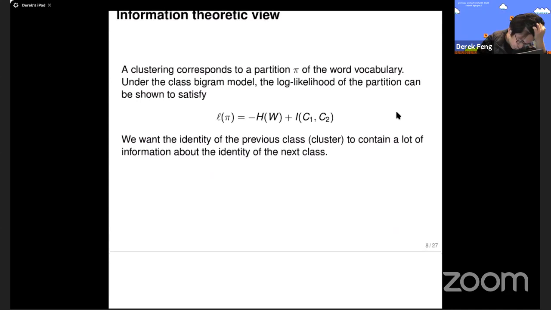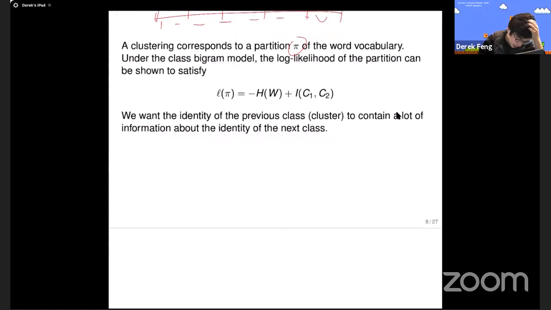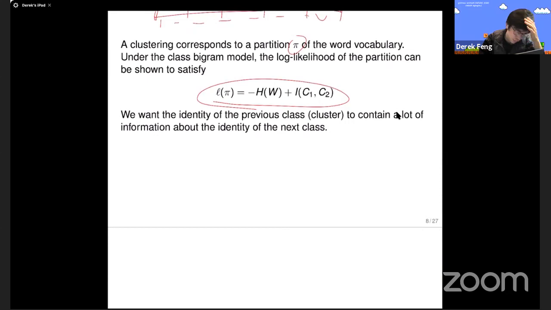All right, so remember, what we're talking about are these class-based models, right? And I'm going to pick a particular clustering. A particular clustering is basically equivalent to a partition of the vocabulary, right? So suppose I have my vocabulary 1 to V, and a clustering is, suppose I move my words around such that they're all in the same cluster. I'm not going to give examples, but a clustering is basically a partition of my vocabulary. Anyway, this is actually not that important. I want to derive this, and then we'll describe what this actually is. Okay.